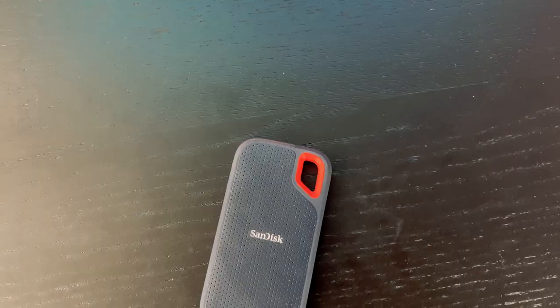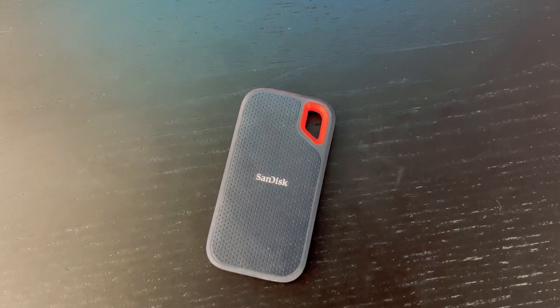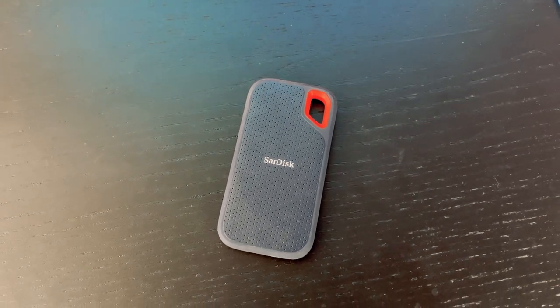Just some things that I use here as well is this SanDisk. So for that step with the storage, if you ever need to move the storage somewhere else and you don't want it on your laptop anymore, you can just use something like this SSD. It's very small and light, and it can store up to 1 terabyte of files. So this is also a really good tool to have alongside your laptop here. Yeah, so these are the five steps I follow in general to upkeep and maintain my laptop.